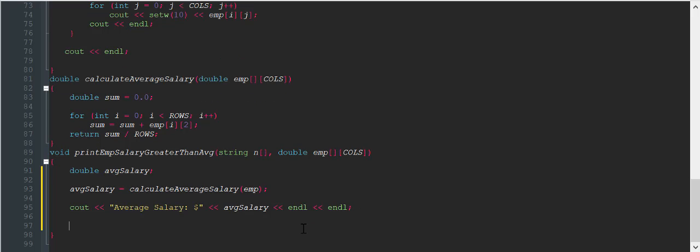And now after that you can write cout employees whose salaries are greater than or equal to the average salary.